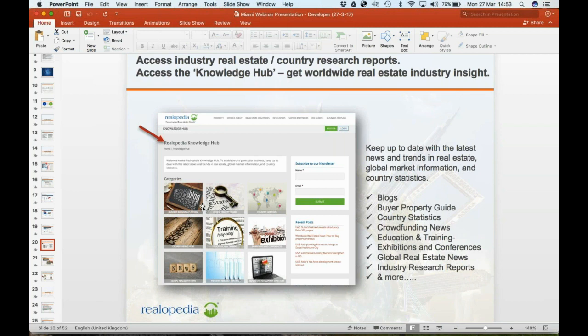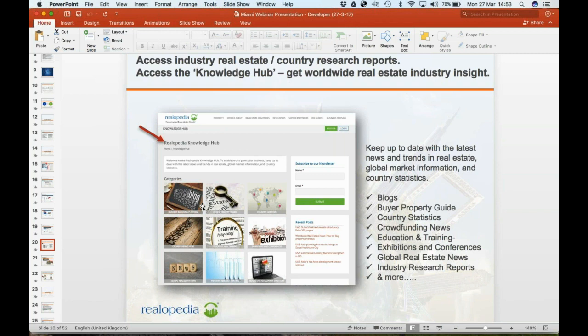We work very, very closely with Dubai Land, which is Dubai Real Estate Institute, an educational establishment of the Dubai government for real estate. We're currently running a program for them on Realopedia itself, where they're running a 2-day course with Harvard University. It's in Dubai itself, and it's online. So from all over the world, people can click on there, register and participate in the course. We do quite a bit of work with them.